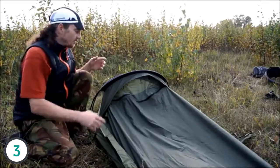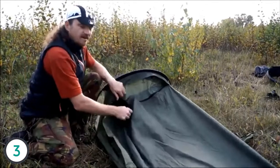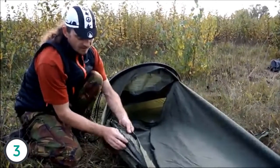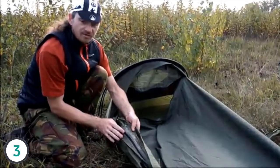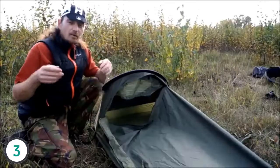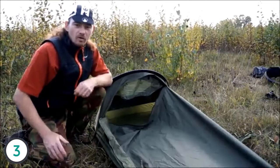A great tip for this is to open up all the vents in your tent when it's not raining. This tent is perfectly waterproof but these seams do need to be in place — if they're down, moisture could build up and get inside through the zip. So it's always worth it to fold it over and put it onto the velcro, and that will promote a nice environment to help maintain a warm and dry night's sleep.